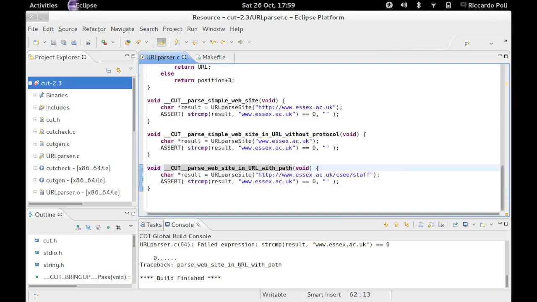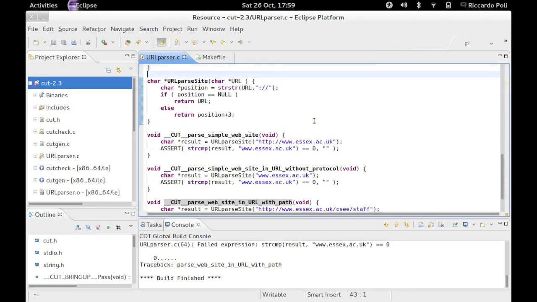Okay, so now we're executing 6 tests. The number of dots there at the bottom represents the number of tests executed. But we do have a failing test because, of course, we don't consider that the sites can be followed by path names.